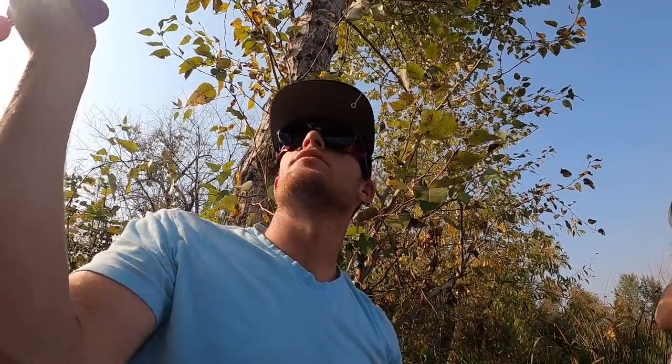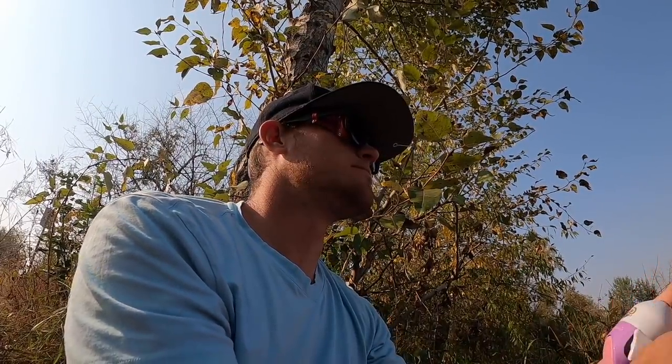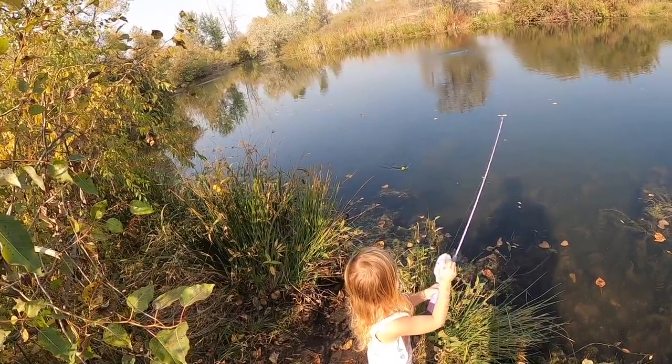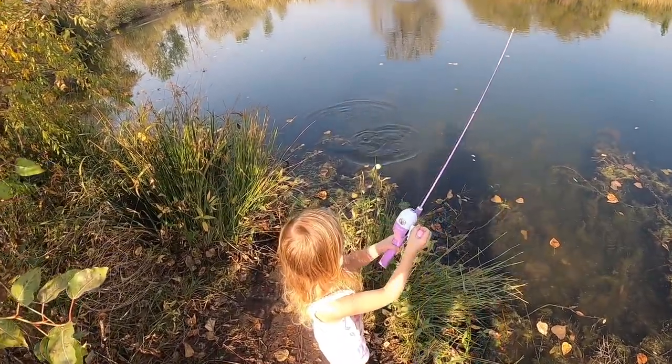So we're about 10 minutes in and we're starting to lose interest - but she's three years old so you just got to take charge. Go ahead and cast out ourselves here. What we'll probably do is just set the hook, load it up for her and let her reel it in. Hi baby, you want to watch? Oh, there goes your bobber - reel him in! Come on reel reel reel. We got one. Do you feel him fighting? You still got him - that's a nice one!